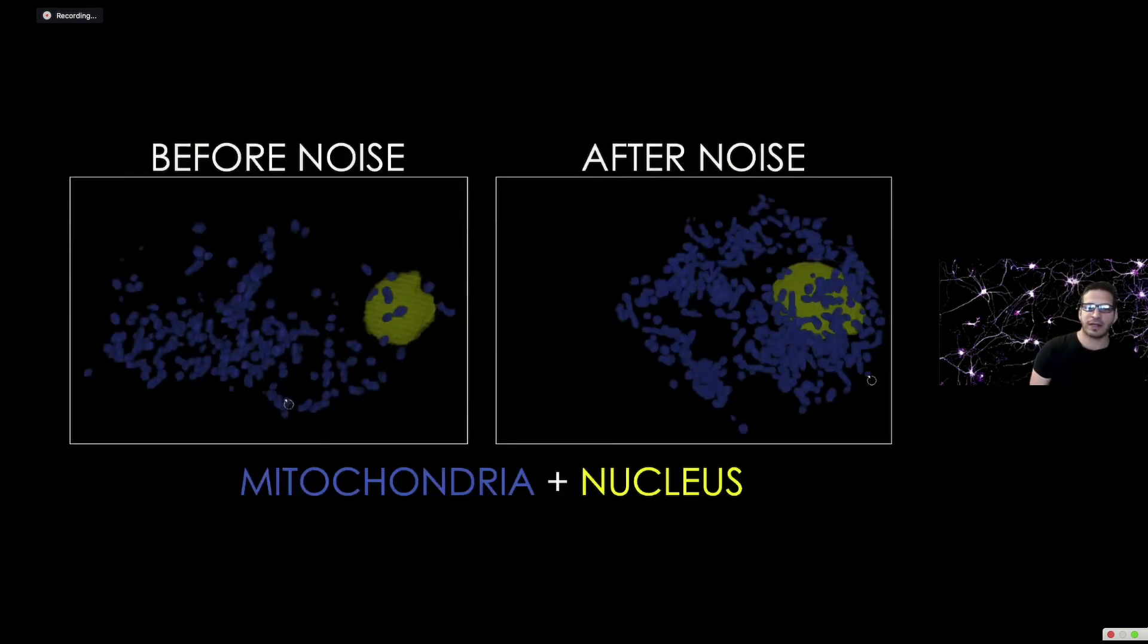Sammy will talk about other research where we use imaging to image mitochondria, the powerhouse of the cell. We're interested in what happens during age-related hearing loss or noise-induced hearing loss, which we believe have similar pathways. Before noise, in normal conditions, the mitochondria are all over the cells. These blue things are the mitochondria, the yellow is the nucleus. After noise, all the mitochondria start to move to where the nucleus is. We're interested in this phenomenon and what causes that.